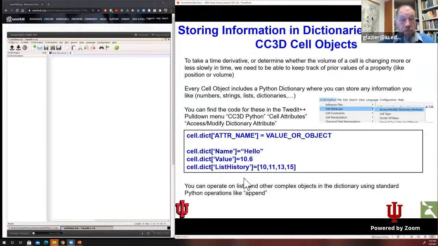And so I can attach any information I want to a cell, and we'll find later that that information also is carried over when cells divide automatically. And so this is a very powerful function. You can extend the object class, the object cell, using the dictionary to do any storage that you need. Something we didn't have until recently, but that we'll come to later, is that there also is a dictionary that lives inside of CompuCell as a whole that you can use to pass information, and we'll explain why you need to do that a little later.